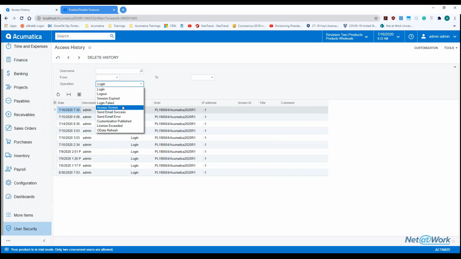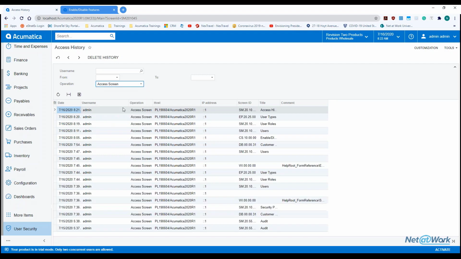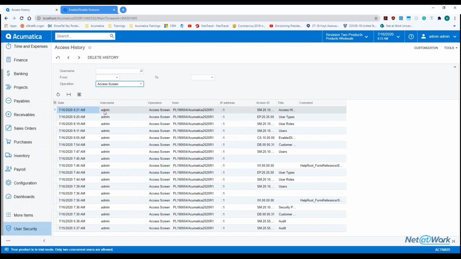So the best thing to do here, and I always go over to the access screen, is that the access screen will tell us all of the users that are flowing through the system and where they've been and what time they accessed that screen. So this is how you can get a gauge: are people using the system right now? Even if they've logged in, maybe they didn't log out, it's possible that the computer is just sitting there. Maybe they locked their computer and didn't log out, and the timeout hasn't hit yet, but it's been 20 minutes, depending on how long you've left.